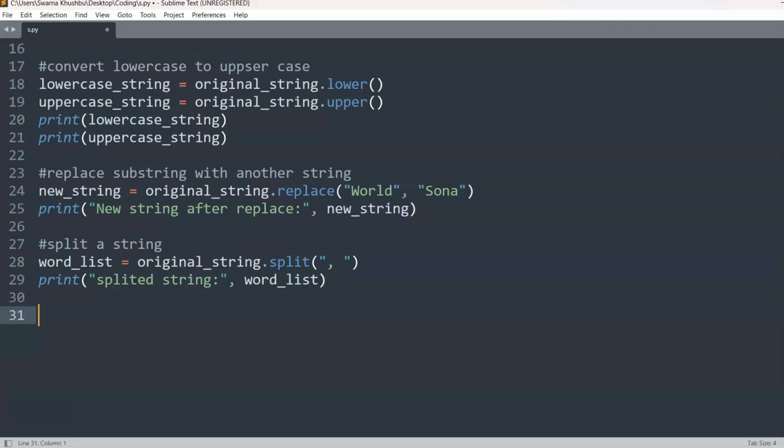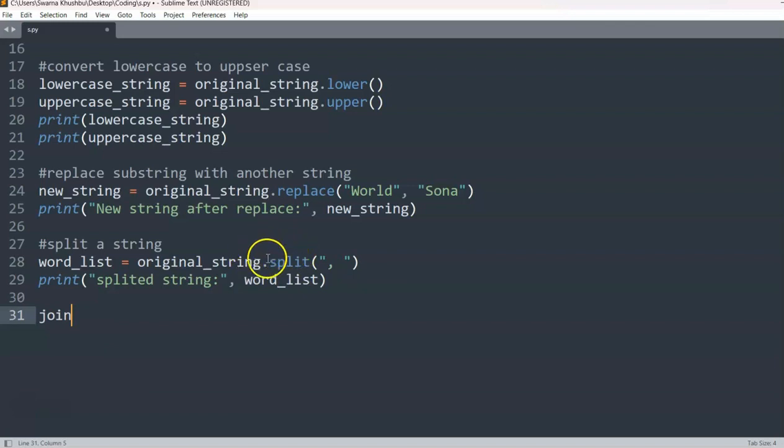If you want to join two strings together, let's say I want to join two words together, for that you can directly use join.